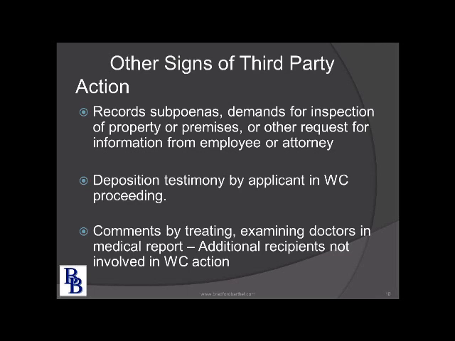What you're looking for is a subpoena which, unlike all of the subpoenas you're getting in your workers' comp case, has across the top the phrase, Superior Court of the State of California. The subpoenas in your workers' comp case obviously say Workers' Compensation Appeals Board. If it's a Superior Court subpoena, it means something else is going on.